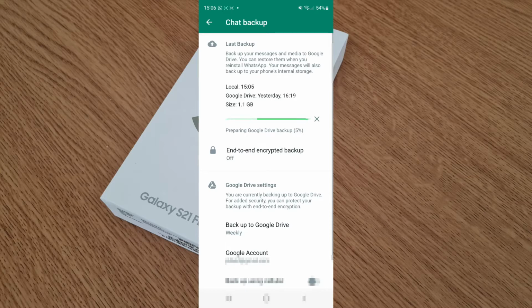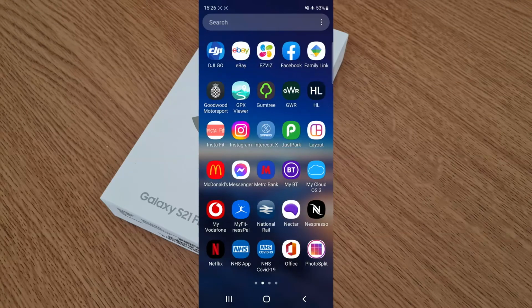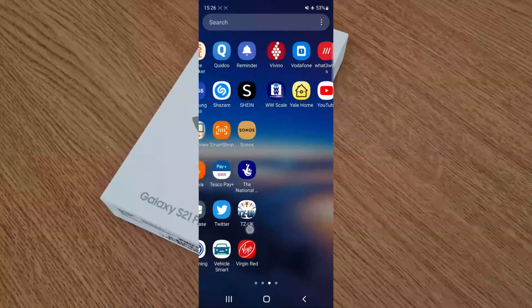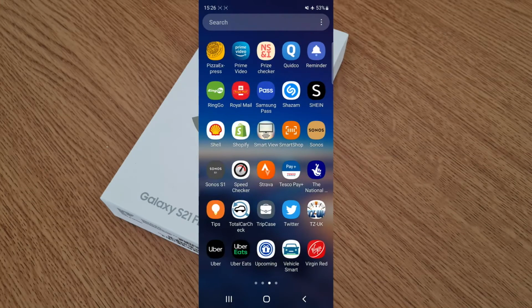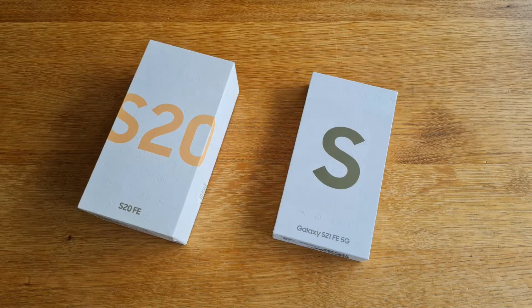That takes some time, as you'd expect. There's a gigabyte of data. I'm speeding this up, so here you go, we're at 99%, 100%, and then off we go again. 15-20 minutes I think that took. So here's what my screen looks like on my S20, and that's exactly what I will replicate once I've gone into the S21. So let's just pause there for a moment and go back over the steps that we've already done.